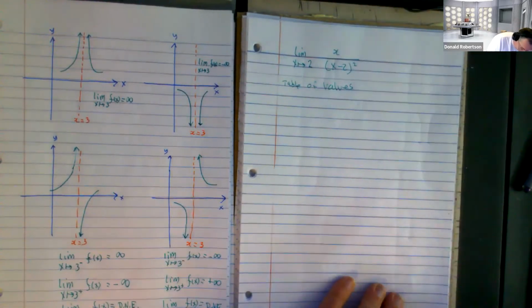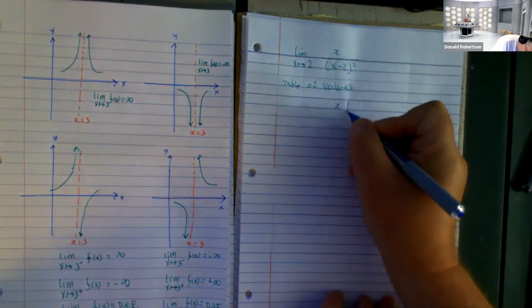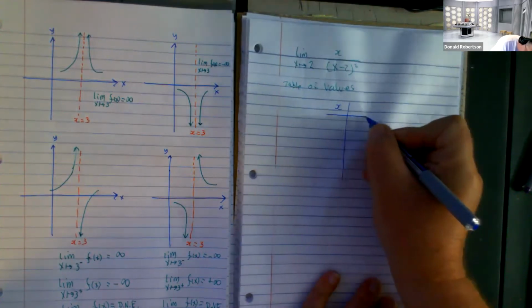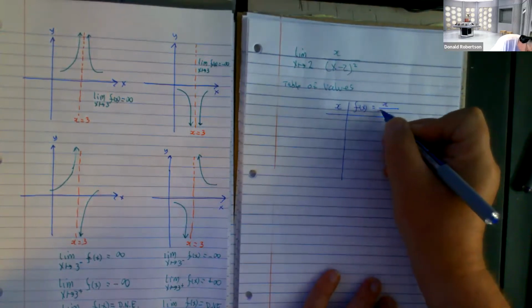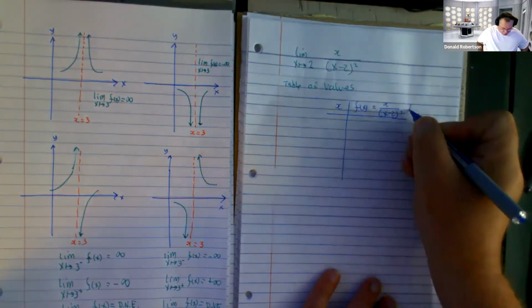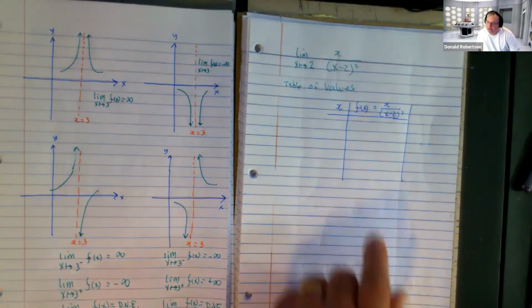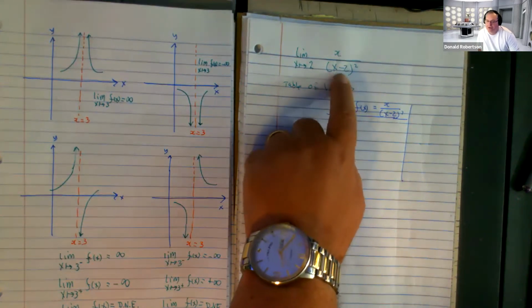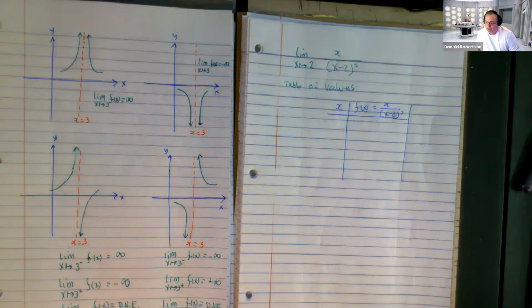Pen's going a bit wonky. So you set up f of x, and you look for values of x close to 2. Now you can't put 2 in because don't you get 2 over 0? It's bad news, right? You're not quite sure what's going on when it's that. Could be plus infinity, could be minus infinity, could be it doesn't exist, it goes both ways.